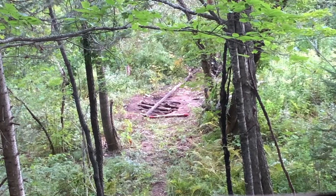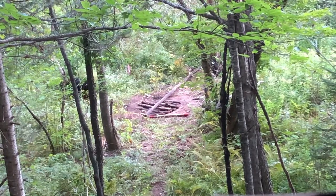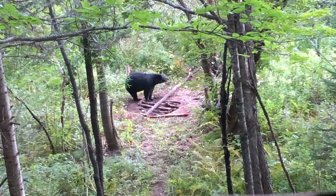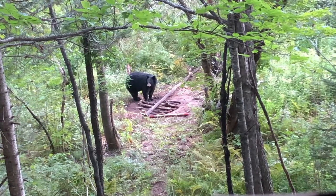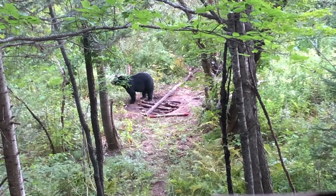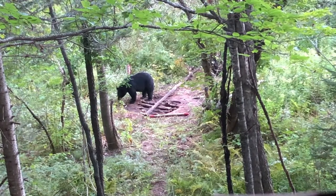We were sitting there in the blind and we heard a big log snap — something that broke that thing was heavy. It was like in the deer stand when you hear a twig snap, you're like, yup, there's a deer coming. Same thing here — yup, there's a bear coming. Sure enough, we started seeing black spots coming through the branches. You could tell it was a nicer bear, but it wasn't until she walked out in the open that we could really tell this is a nice bear, much bigger than the one the night before. Just her attitude when she walks in the bait, the way she carries herself, it just shows you that she's the dominant bear.